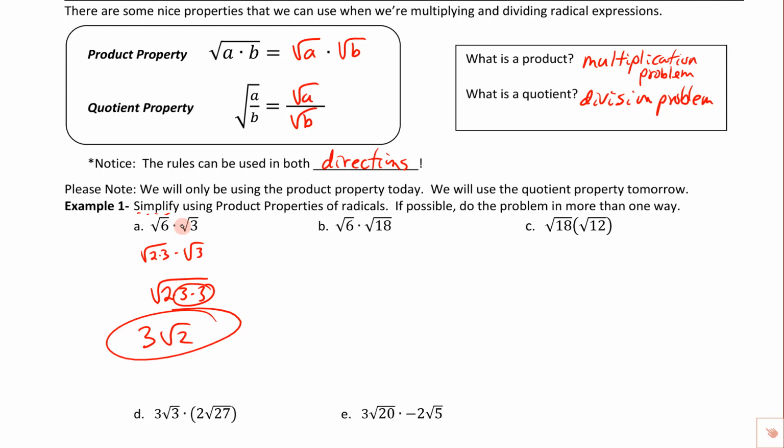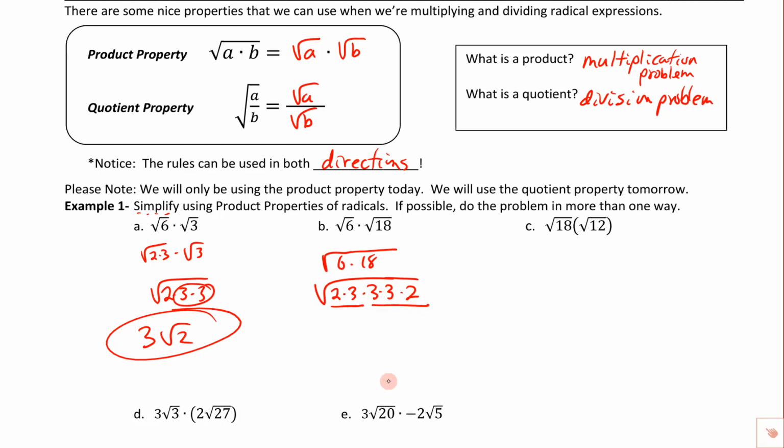Okay, let's do another one. Again, very similar. So here's what we're going to do. I'm going to take a square root, and this would be 6 times 18. Now notice I'm doing this one a little bit differently. I'm going to keep the square root, and I'm going to do 2 times 3, and then I might do 2 times 9 or something like that, but I'm going to do it this way. 18 would be 3 times 3 times 2. So take a look here. This is the 6, and this is the 18.